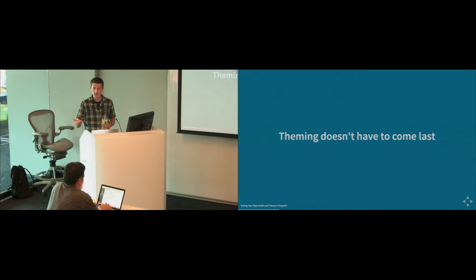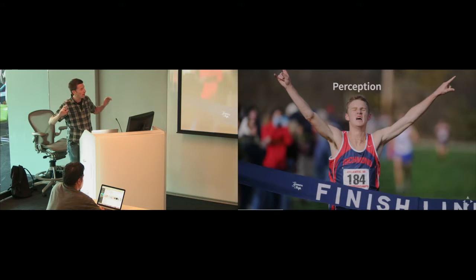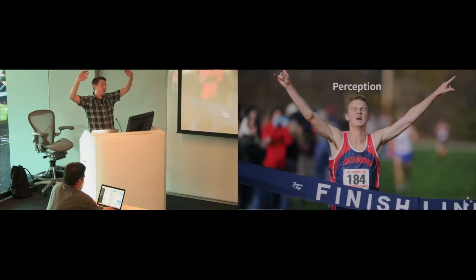I don't know if you guys have experienced this same sort of thing, but I've definitely been in positions where the expectation is that there's a phase towards the end where you can just clean everything up and make it look pretty, and that never, ever works all that well. So this, for example, is the perception of what that looks like. Right at the very end, you can finish the theming, make everything look pretty. You cross the finish line with your double metal signs, and everything's great.